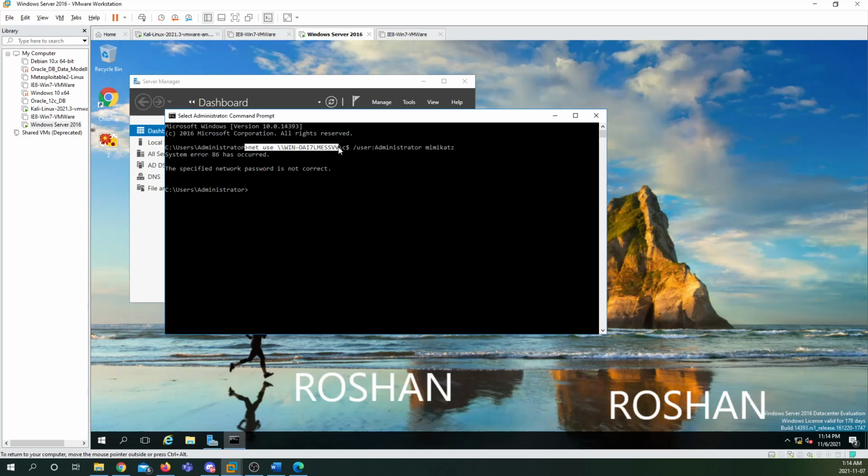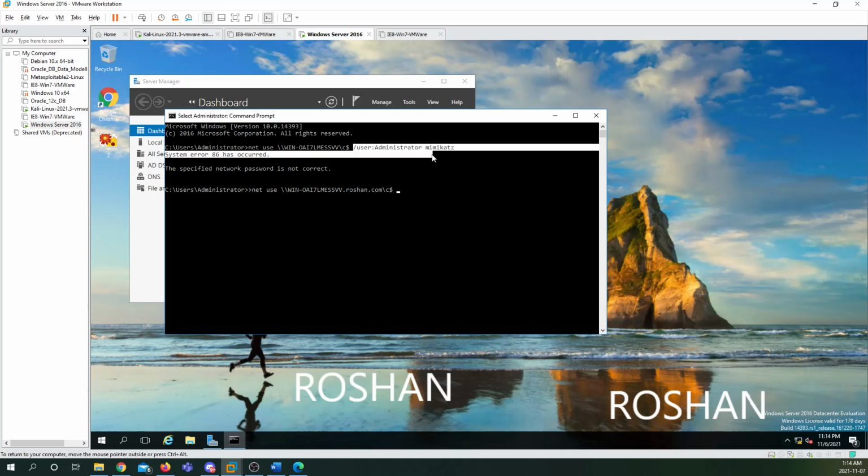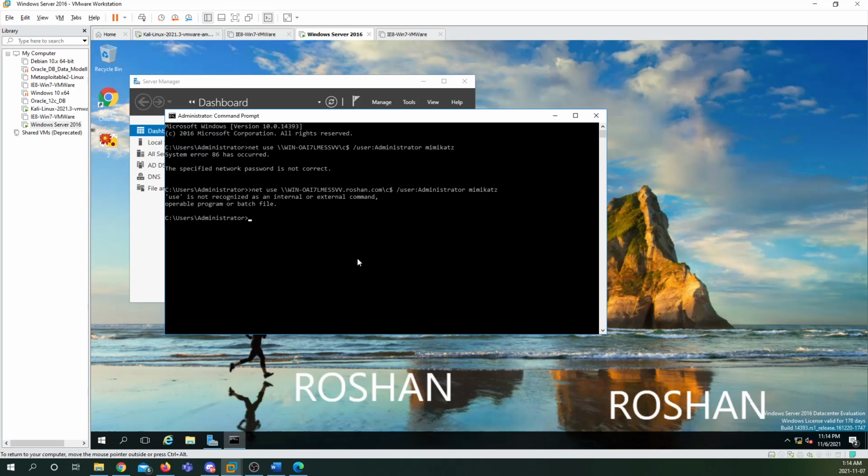So I'm going to type this command again, paste it over here. Then I'm going to type my full computer name, roshan.com, then slash user administrator Mimikatz.